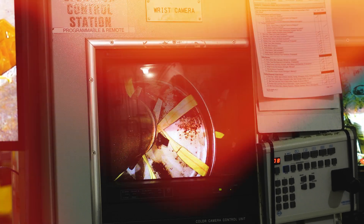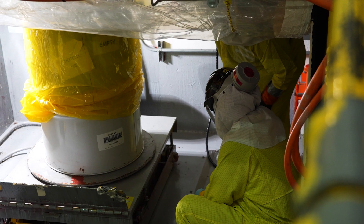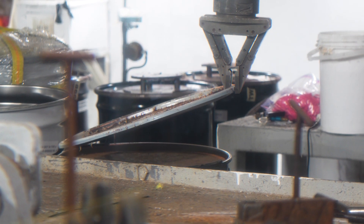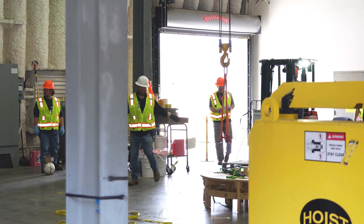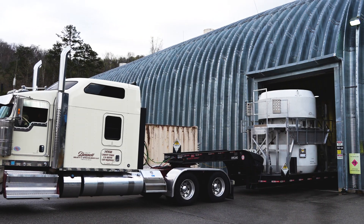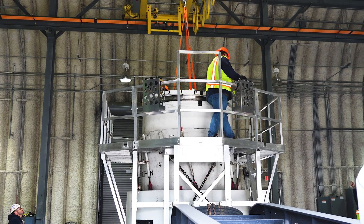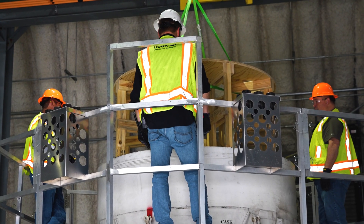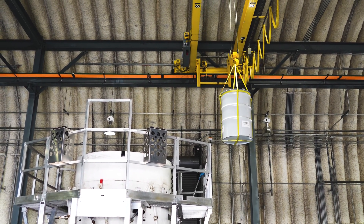In 2019, TWPC started working on this project to disposition this source. It was a total team effort by TWPC, with all entities coming together to process and ship the radium boron source. We worked with INL, Idaho National Labs, and their off-site source recovery program. As you can see behind me, their 10160B cask — they came out this week to help us with the final process, which was loading the radium boron source into their cask. They provided oversight while our operators did the work to get this cask loaded and ready for shipment.